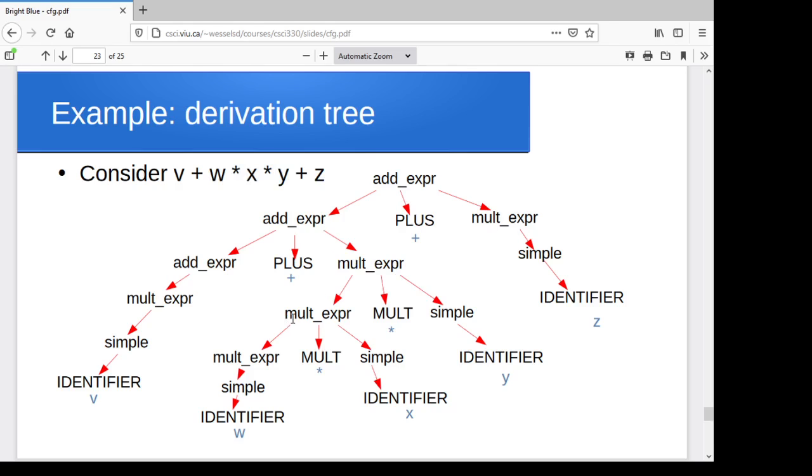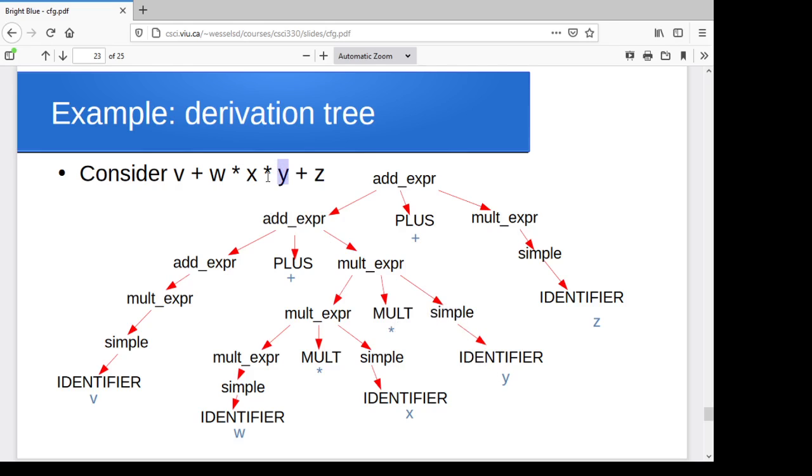So again, this thing has to match a multiplication expression. It can't just go to a simple because we've got multiple operators in there. So it's got to go to a multiplication expression times some simple. So that simple can only be that thing on the end, right?